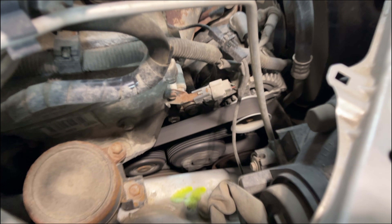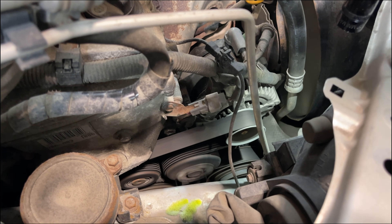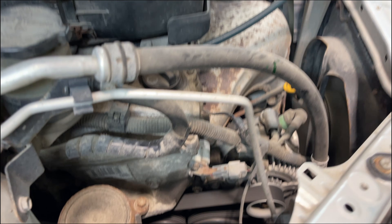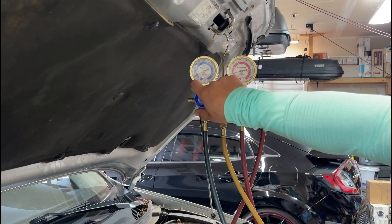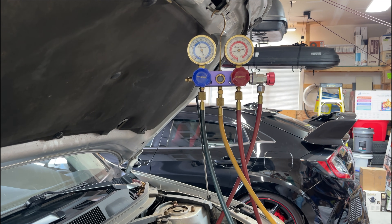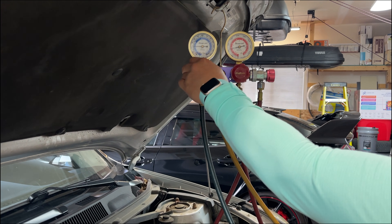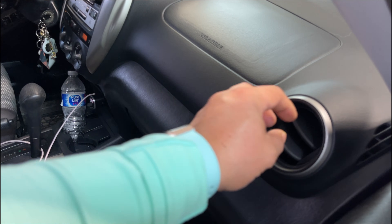With the car running, we can see if the compressor is actually engaged. The compressor on this car is at the very front on the bottom, and you can see that the clutch is enabled, so it is pumping refrigerant into the system. Looking at our manifold gauges, the suction pressure is very low — only about 12 psi on the low side. We're going to add refrigerant, which will also inject the dye into the air conditioner. We don't need a lot — maybe a quarter to half a pound of gas — just enough to get the system to start feeling cold. You saw that was open for less than maybe 10 seconds and on the inside of the vehicle we can already feel the air vents starting to get cool again.